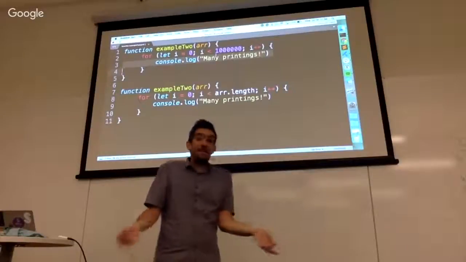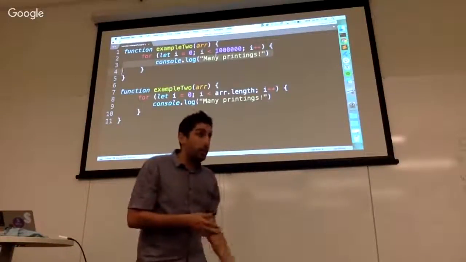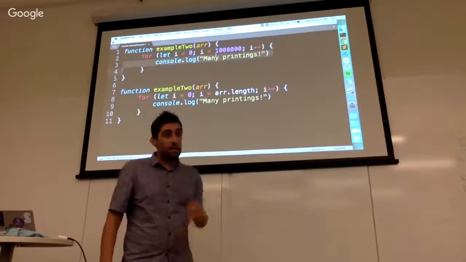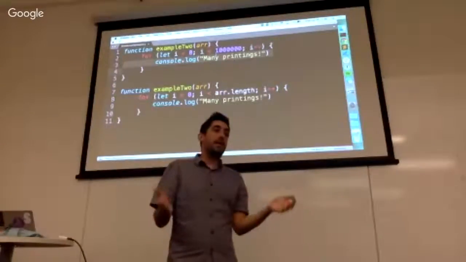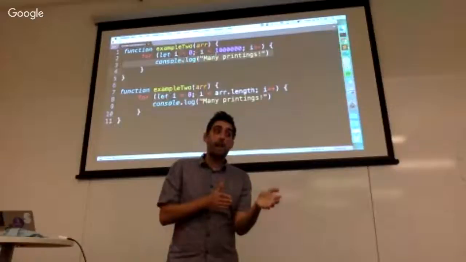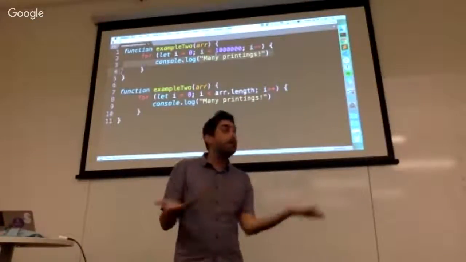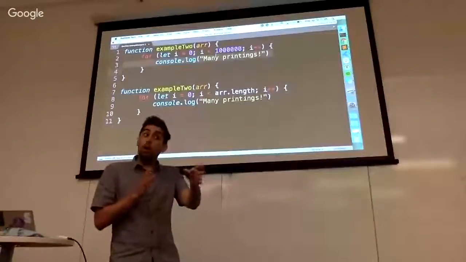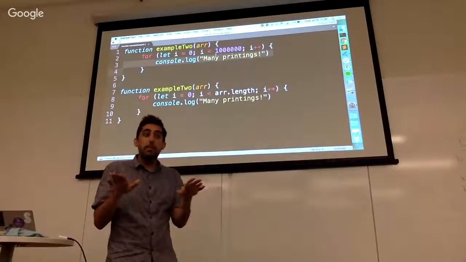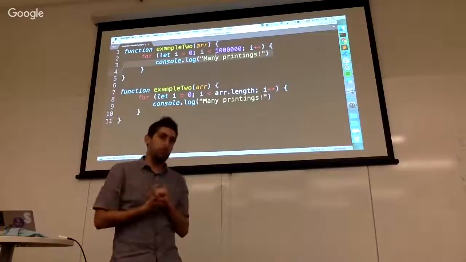If I pass in a trillion array into that function, how many times can I print? Still a million. So that sounds like what kind of time? Constant time. It's slow constant time, but it's still constant with respect to the input.